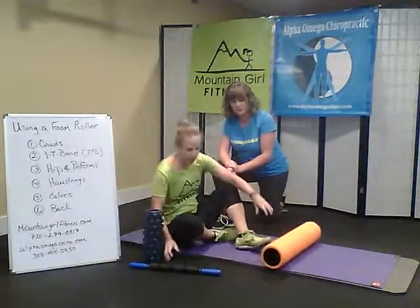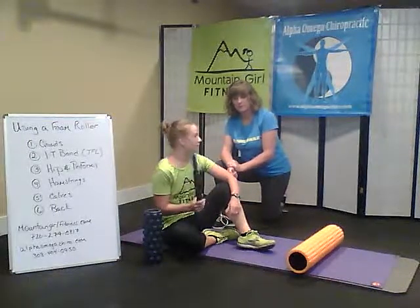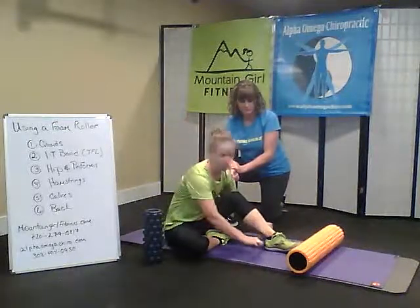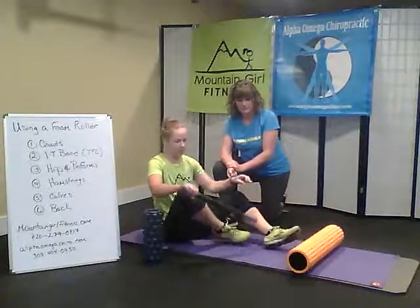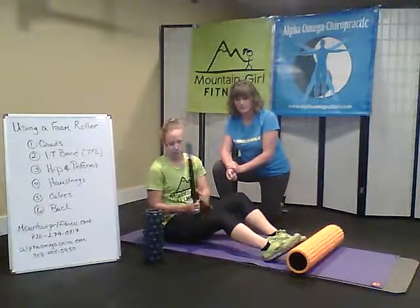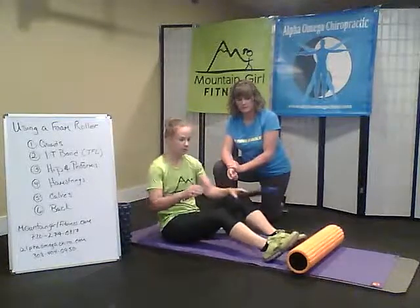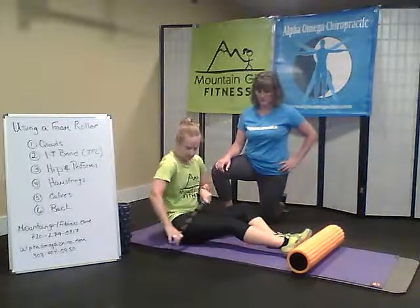The other thing that you can do is there are different types of rollers. And this is what they call a stick roller. And this I find to be very, very helpful with the calves. So if you don't have the upper body strength, you can just roll. Helps you get both heads of that calf. You can come on the inside, on the outside, and on the inside. And also you can use this for your IT band. If your IT band is too sore to actually lay on the roller, you can just come right here and rub it out. Go right through that.